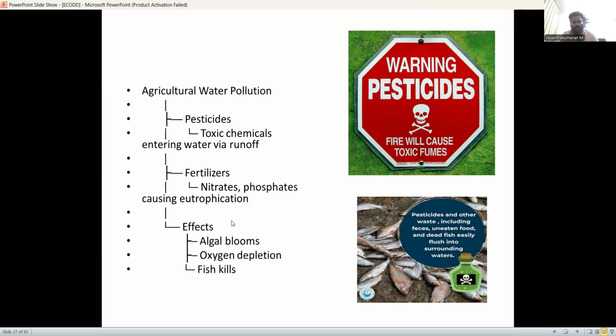DO is dissolved oxygen in the water. If you study water parameters, there are different parameters like temperature, pH, turbidity, and dissolved oxygen. Dissolved oxygen is a very important and very informative parameter which should be studied in every science department. So algal blooms, as I mentioned, deplete the oxygen in the water. Fish don't have enough oxygen to live, so it directly kills the fish. After the fish die, the water parameters in the water bodies change, so the water quality changes. Again, we humans consume that back. So it is a circular process.